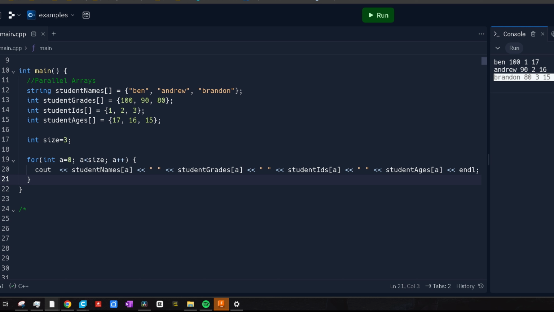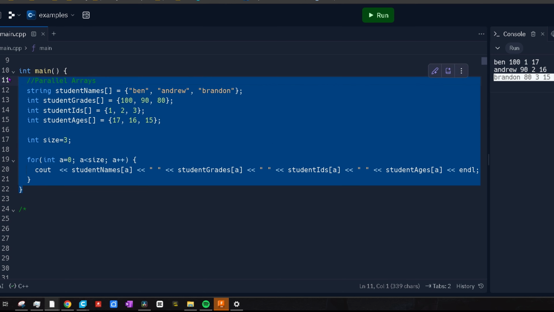There's also limited structuring. So parallel arrays are not the best choice of data types when we have more complex things, and it's just a not great structure on how to relate data to each other. There's better ways of doing this, and we'll look at this in the future, but I just thought it'd be important to know that parallel arrays are a form that do exist on how to relate data to each other.